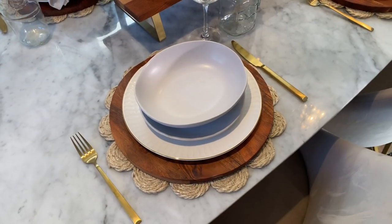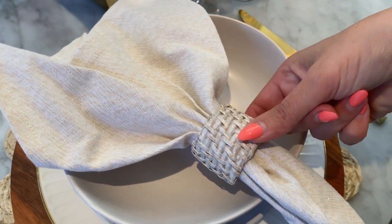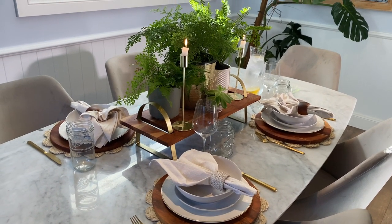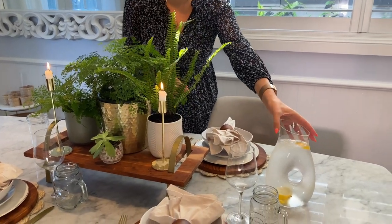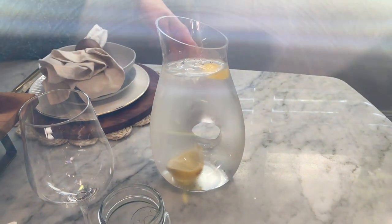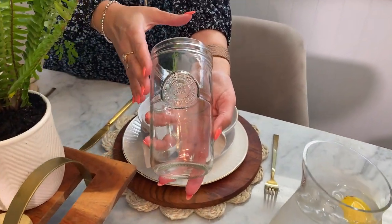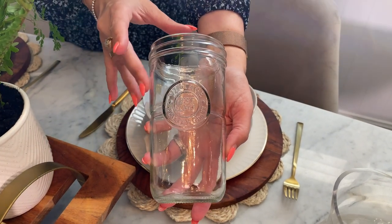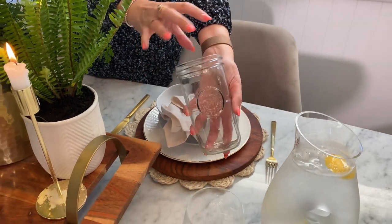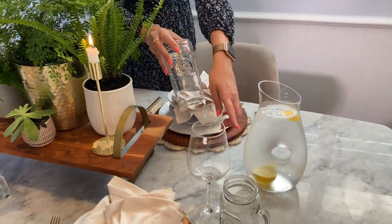Or you could even change it completely up again. These little gold thread napkins are from Kmart. This little return napkin ring is from Target and they're available at the moment. I've got this gorgeous jug from Kmart - it's really quite light and easy to use. I've just put some lemon in there and some ice, which makes it lovely for the water jugs. For the children, I've used these beautiful rustic mason jar glasses from Kmart - they're only super cheap, they come with a lid and a straw. I just love the rustic vibes - that's why I did the water glasses over there as well.